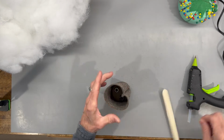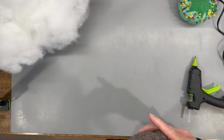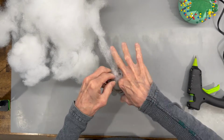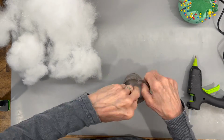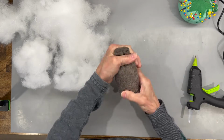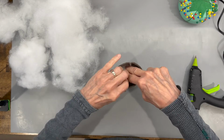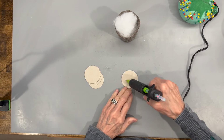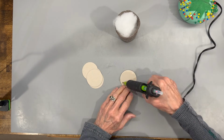And then I'm just going to fill the rest of it up with some polyfill, and I'm going to go all the way up till about 1/2 inch from the top. Just make sure you get him pretty firm. Next, I'm going to take 6 of those same 2-inch circles, and I'm going to glue these together. And again, if you have thick cardboard, just use it.